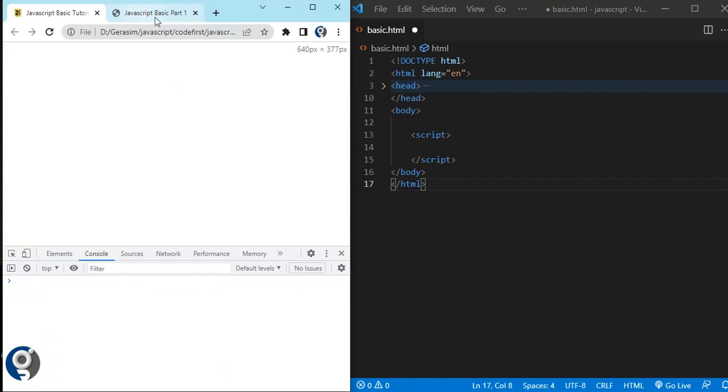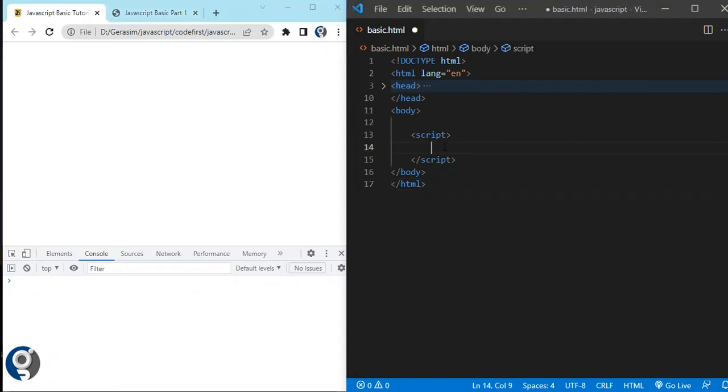Variables: what are the data types we have in JavaScript when we have to store some data. For those who don't know what a variable is, let's say we have a text box, input type text, and we have a button, get value. Okay, let it be. We are yet to see events.